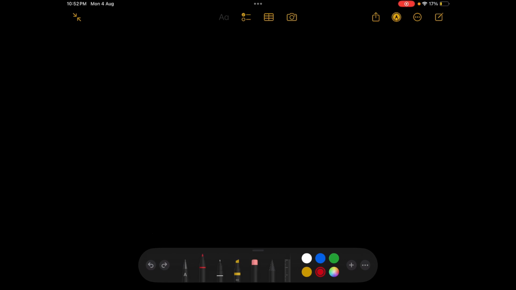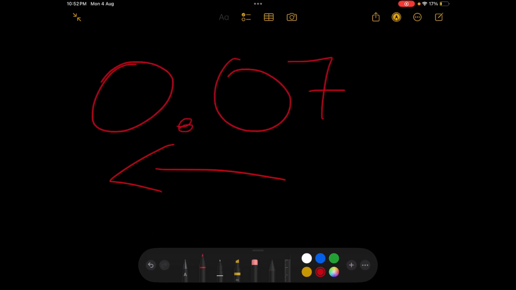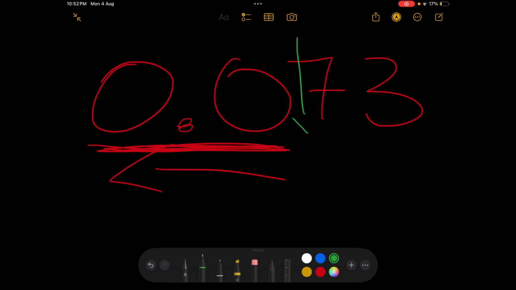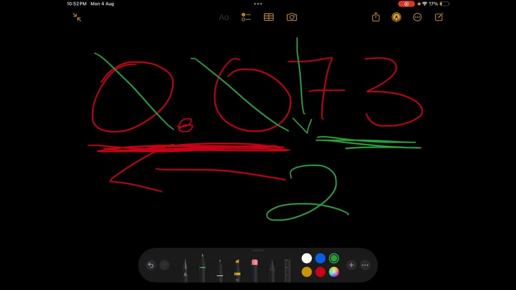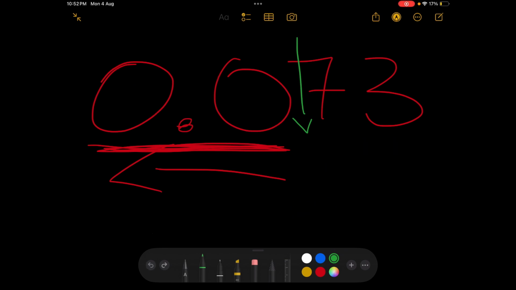Okay, now the next thing that we need to talk about is the zeros that lead a number. For example, if we have 0.073. Okay? So here we have a thing called leading zeros. So leading zeros are essentially the zeros that appear before the first non-zero value does, which in this case is the 7. So we have 1 and we have 2 leading zeros. Therefore, they are not significant. They are just not significant in this case whatsoever. That means that the 7 and the 3 are significant, leaving us with 2 significant figures.